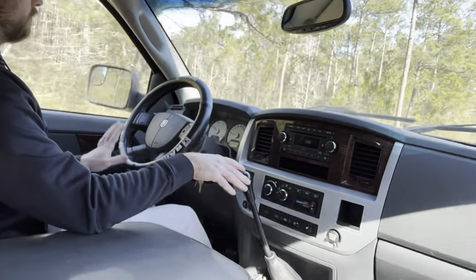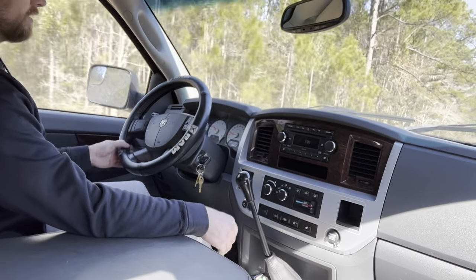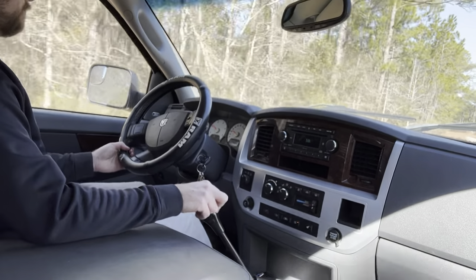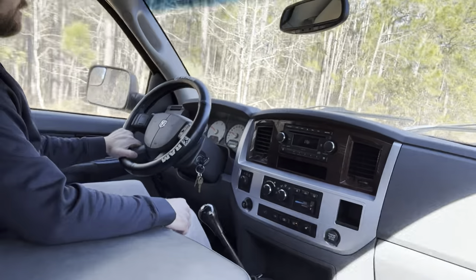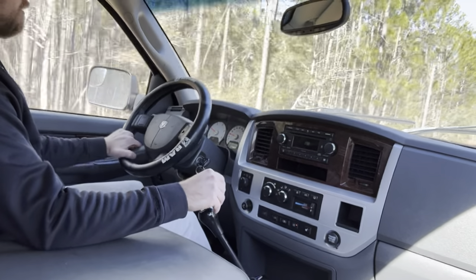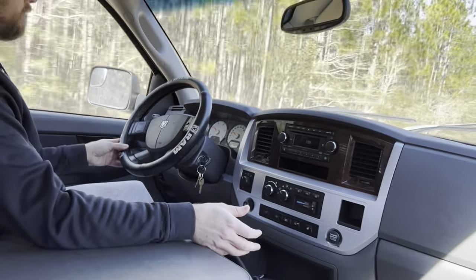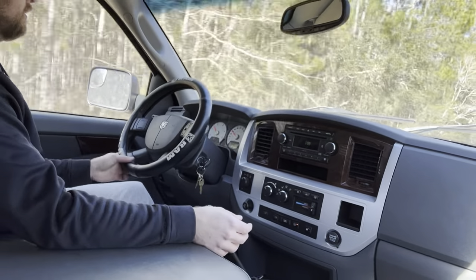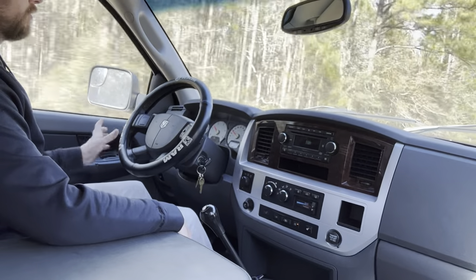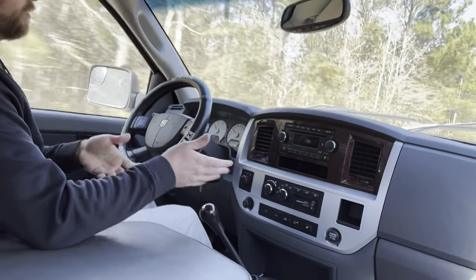At 1,200 RPMs in third gear doing 16 miles an hour, you get a little bit of rollover noise — it's not terrible. Shifting at 1,800 RPMs to fourth and dropping to 1,100 RPMs — fourth gear is one of the worst at lower RPMs. Down at 900 RPMs you can really hear it; above 1,200 RPMs it fades out. So if you lug the engine you get the rollover noise, but if the engine's not lugging it's quiet. At 1,500 RPMs there's no rollover noise in fourth.